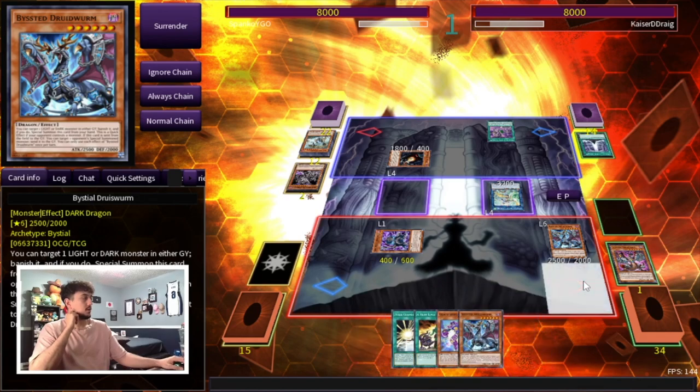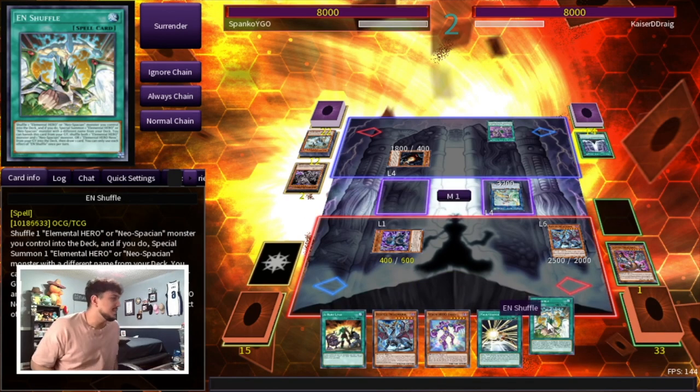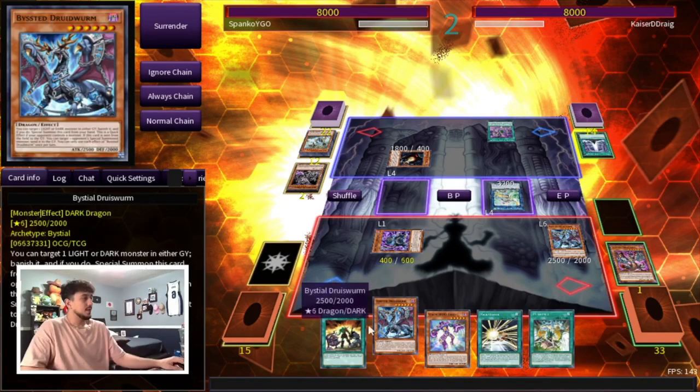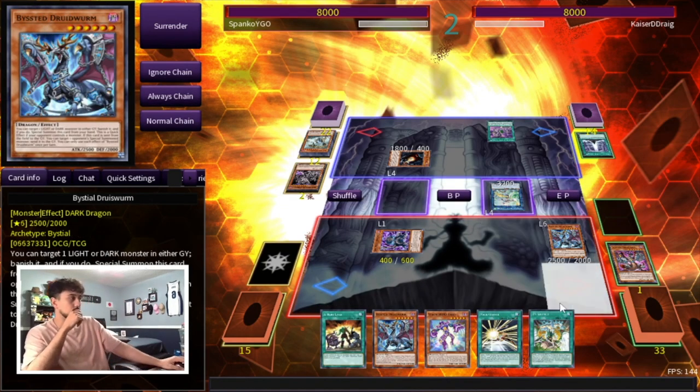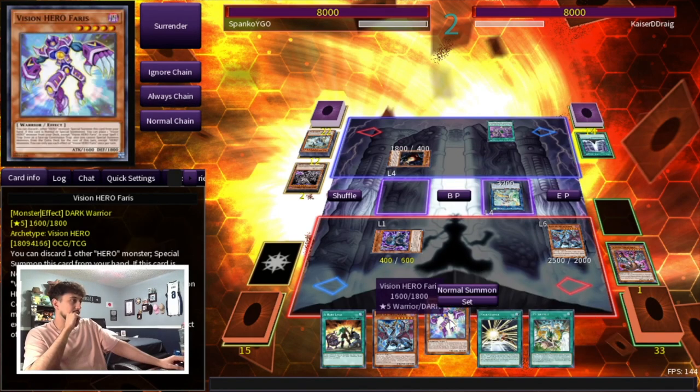I think that's just the best thing to do on the end phase. And then we get to draw. Oh, we have Ian Shuffle. That's insane. Okay, I think actually this is still not horrible. We have two monsters on our side of the field. So the issue here is we need to get over this Apo. How are we gonna go about doing that?